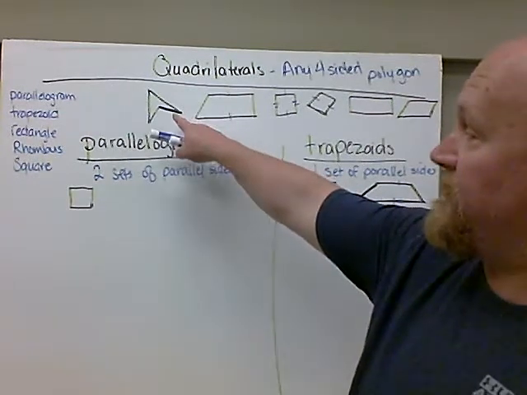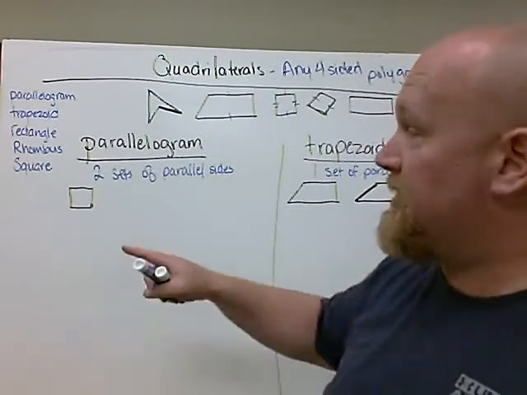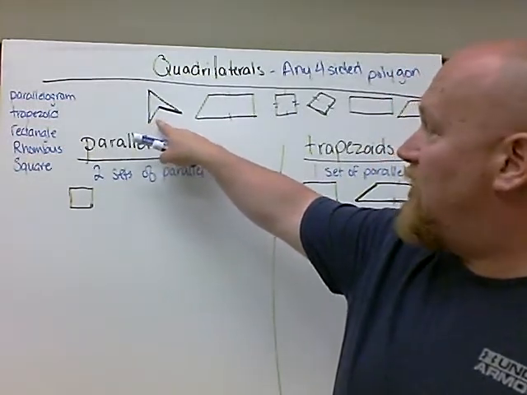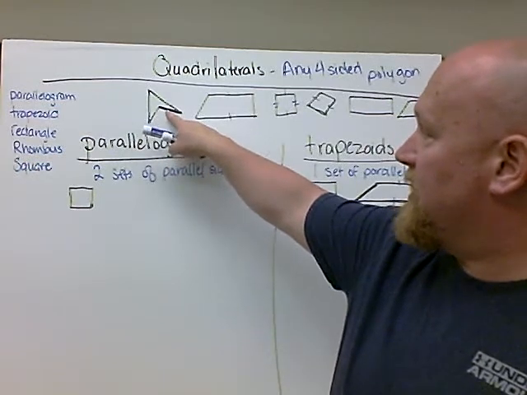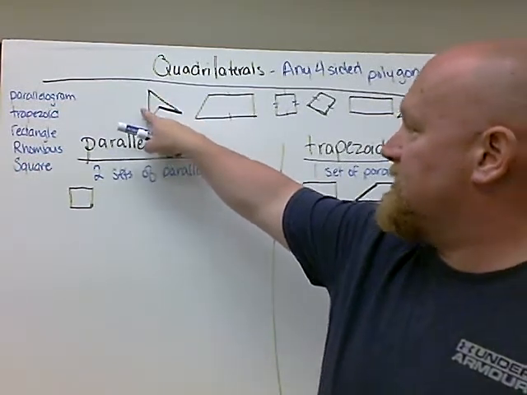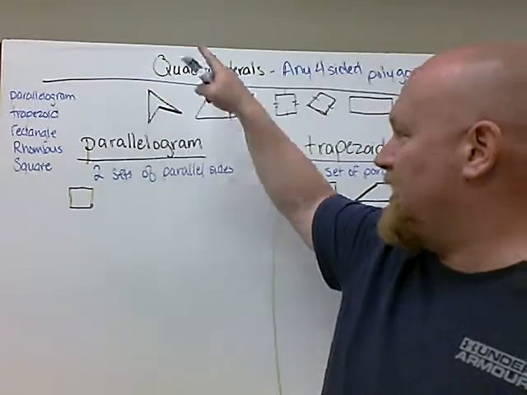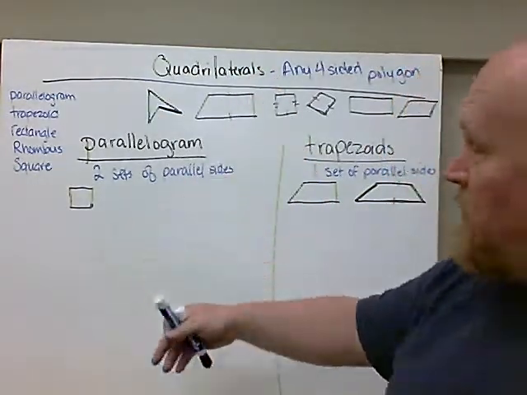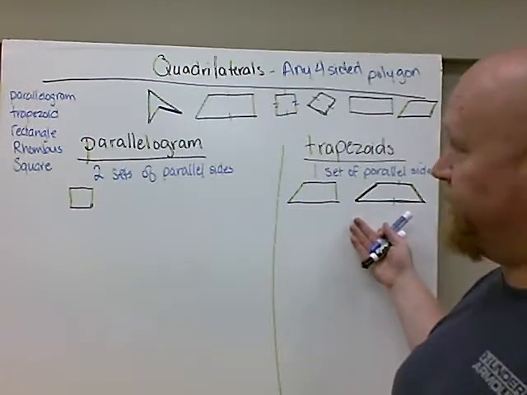If you picked out the chevron, you're correct. Because this chevron shape, while it's a quadrilateral, its lines intersect. This line and that line intersect. This line and that line intersect. This line and that line. None of the lines are parallel. So it can't be a parallelogram, and it cannot be a trapezoid.